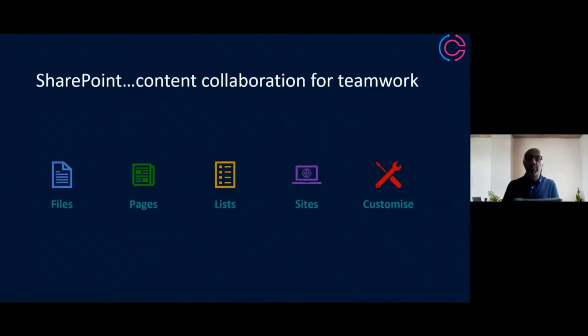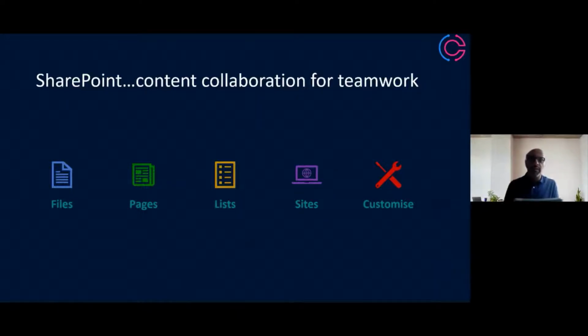And then when you look at SharePoint, from a SharePoint perspective, yes, it is all about content. Yes, we basically do files, folders throughout the time. It can do pages, so create your intranets, and there are some good examples out there.